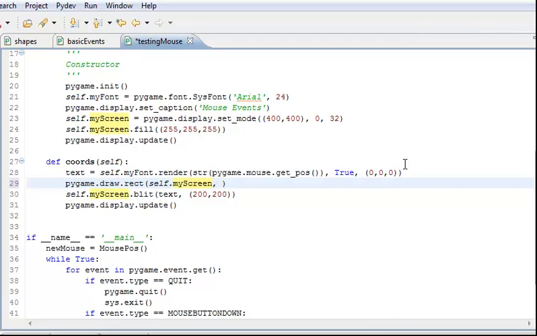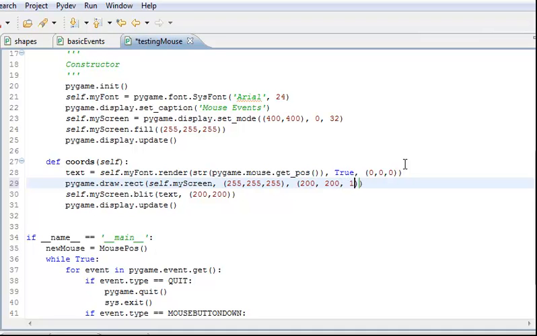And again, you've seen all this before. I'm going to put the color next. That's going to be white. So I want the same color as the background of my screen, so it covers it up. And then I have to put the position. I want it at 200, 200. So I want it at the same position as the text I'm blitting.